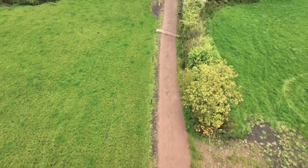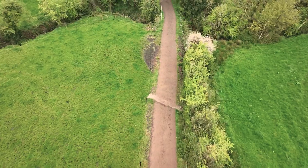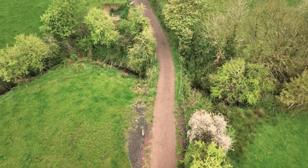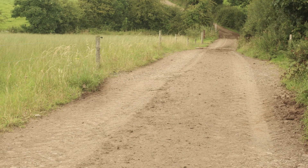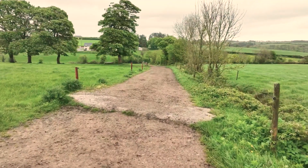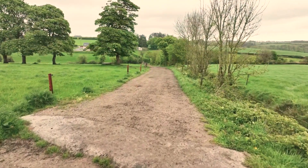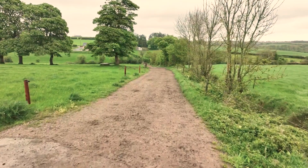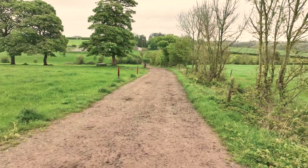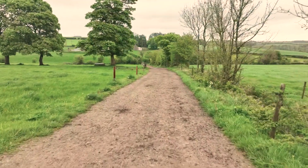Work then began on getting water off the road and away from watercourses. Having noticed similar water bars used to protect farm roads from erosion during rainfall, Edele came up with the idea to install these on her farm road to divert soiled water off the road and to protect the road too. The first water bar was installed at the top of the road. This is a critical step, as diverting water off the road as soon as possible prevents it from building up power as it flows downhill and digging gullies into the road.